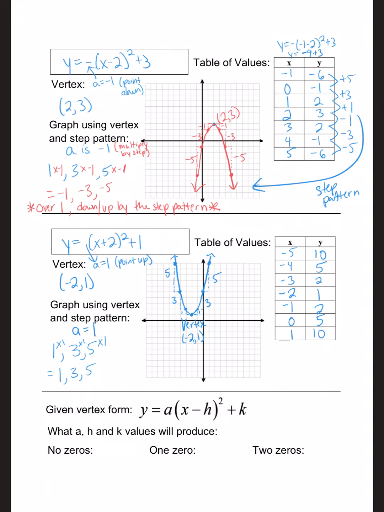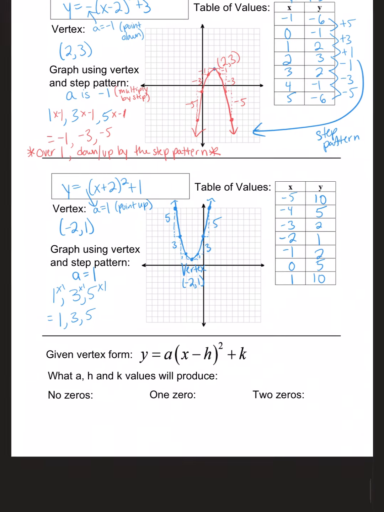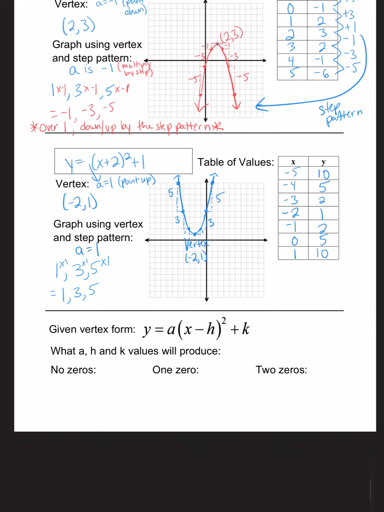And we get a more accurate parabola because we're not just plotting our vertex and our zeros or our y-intercept. We're plotting the points in between all of that. One more point for the note for today. I just want to draw your attention to that a parabola could have no zeros, it could have 1 zero, and it could have 2 zeros.